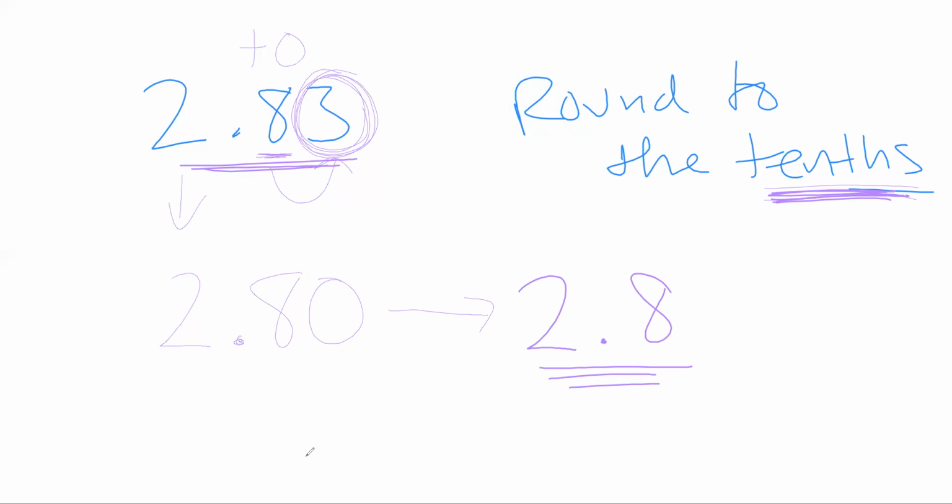So that's rounding. We use this later for so many other things. You may be thinking, okay, why were we doing this again? Right now, just learn how to round. Trust me, just learn how to round. And then later, when we're adding decimals, multiplying decimals, dividing decimals, as well as multiplying whole numbers in the hundreds and thousands and 10,000s, or dividing large numbers, we can use rounding as an estimation tool to help us out. And we will. So really get this skill down, keep asking those questions.